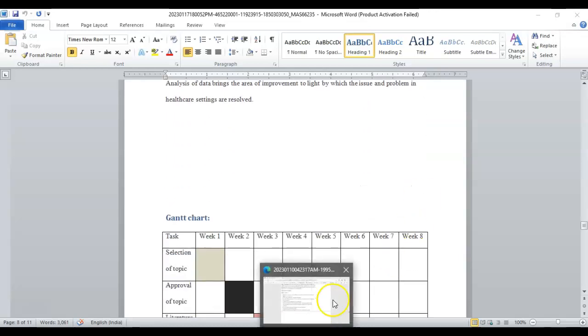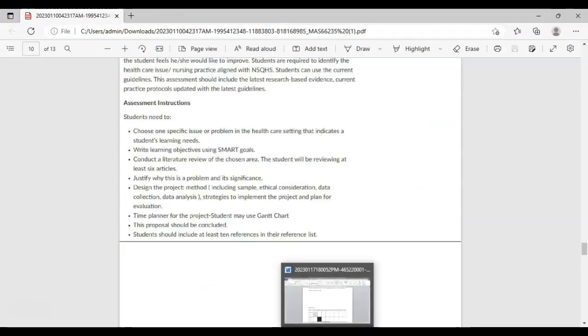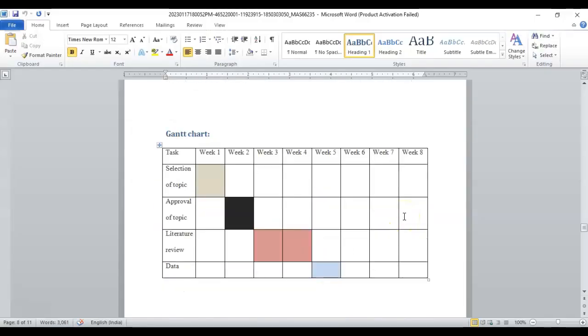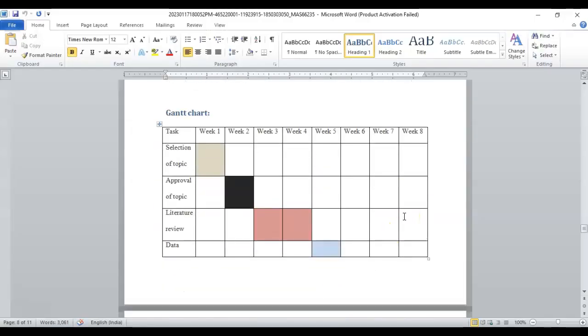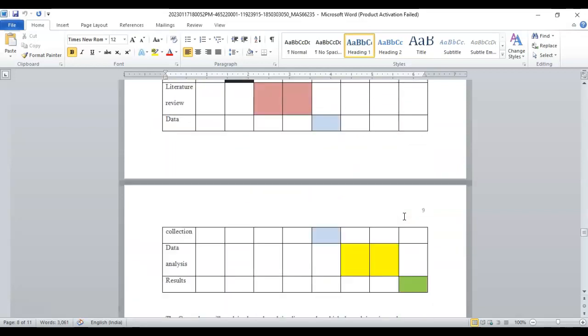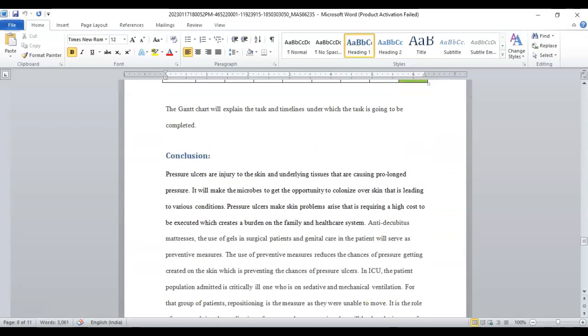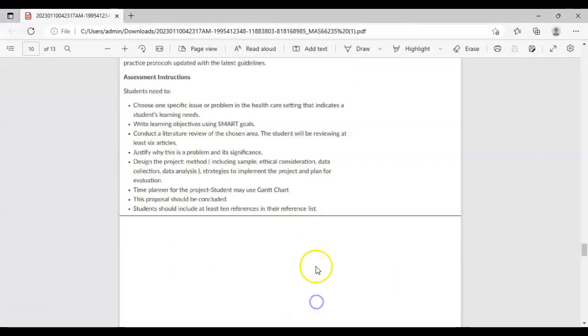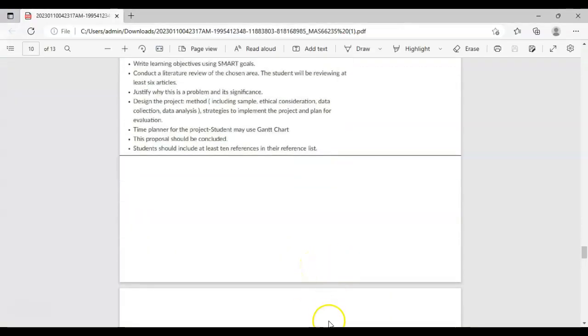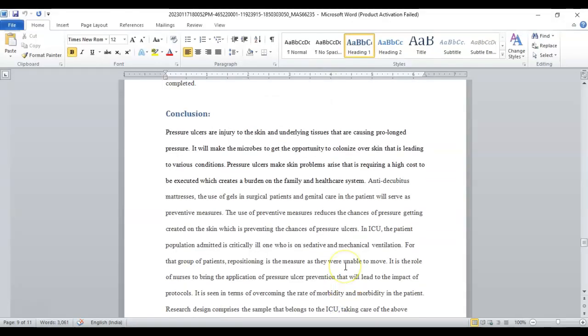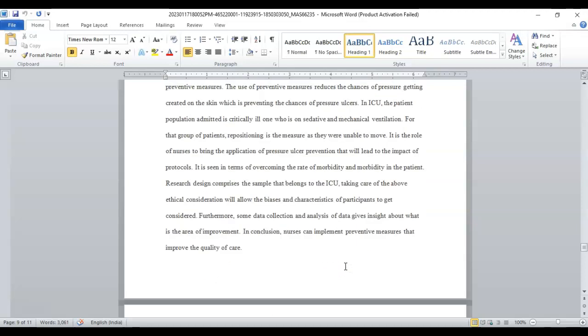After that, as the requirement states to prepare a Gantt chart for our work, we have prepared a Gantt chart stating what sort of tasks we are going to perform in various weeks. Coming back, we are going to summarize all the facts and key points presented in our project plan: what the problem is, what the significance is, how we are supposed to deal with it, and what our project plan is, that is how we are supposed to eliminate this issue or clinical problem from the healthcare environment.